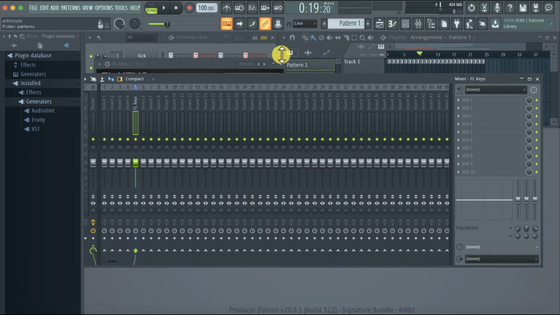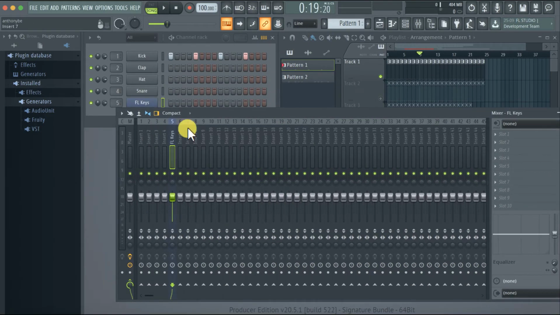And what it also does for you is it automatically gives the name of the mixer track for you so that you can easily identify it, and it gives you a new color. And you can do this manually as well. So let's say for kick, it's number 1. So if you want to change this mixer track's name to kick, right?